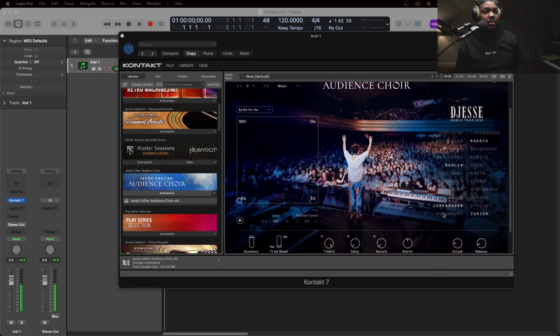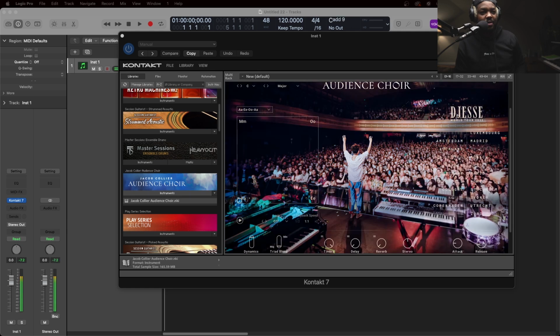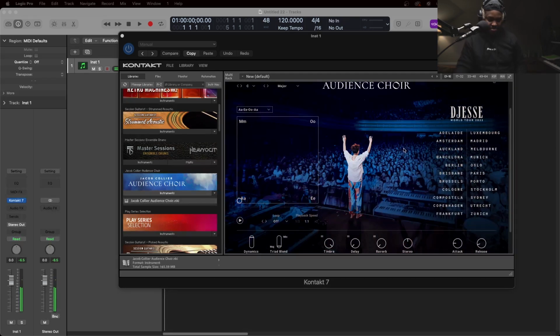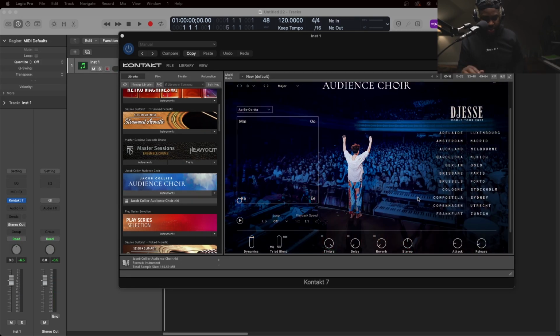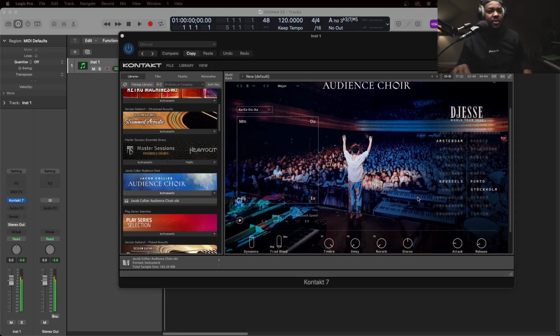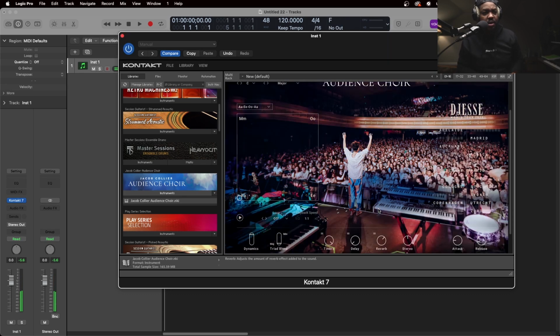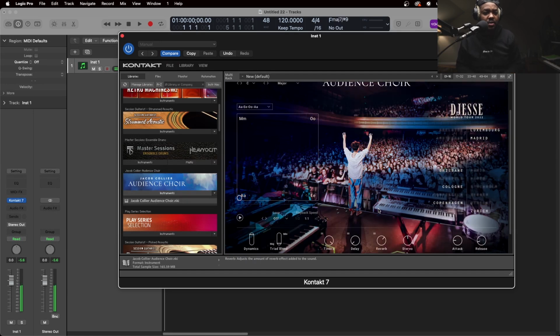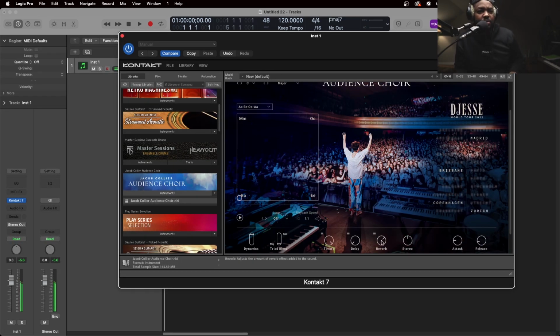So right away when you click it, the visuals are super cool. There are some lights that pop up. Ooh, okay. All right, I'm going to play some chords and see how it feels. Let's add some reverb in there. It's super dry. Ooh, that's nice.